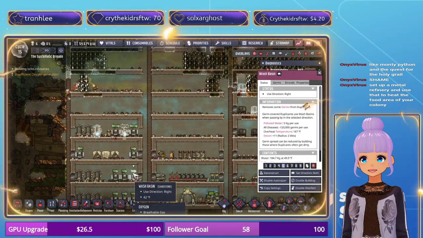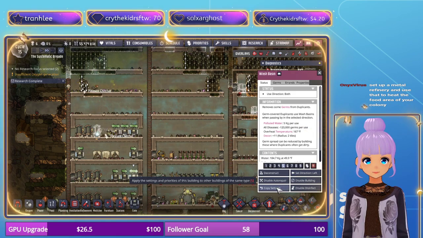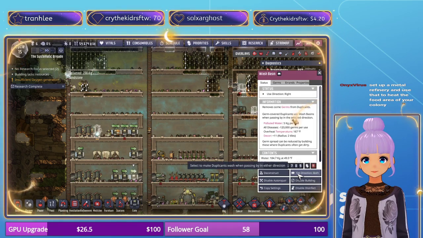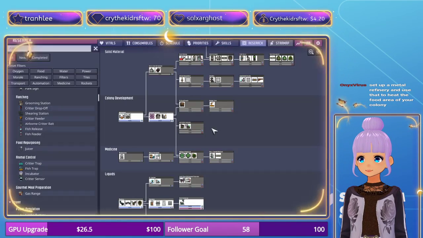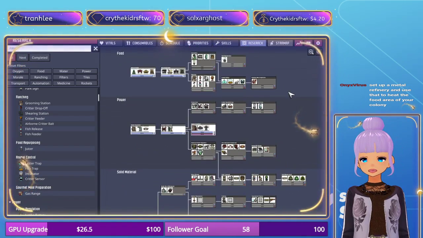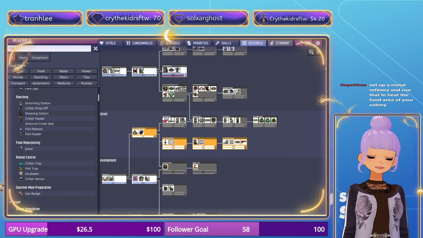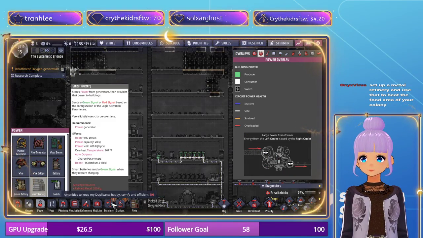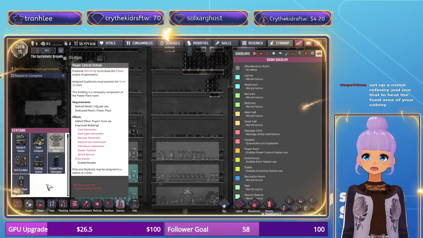Like I said, I literally don't care about this colony. I just want to test stuff. Set up a metal refinery and use that to heat your food area for your colony. Okay. Do I even have the metal? I don't even have the metal refinery yet. Smart battery. Gonna get that set up soon. I have no idea what that is.